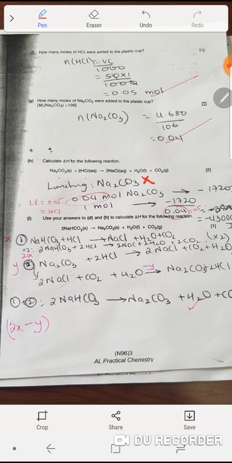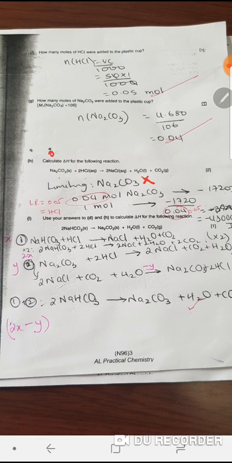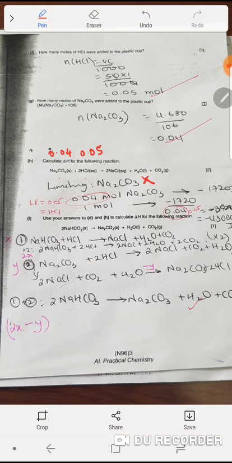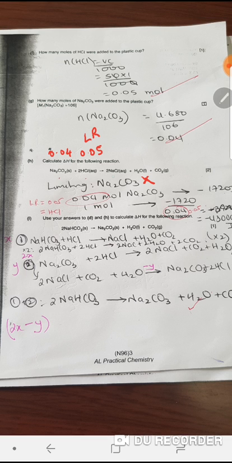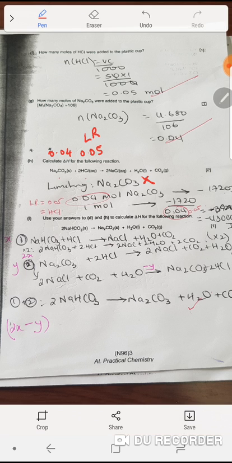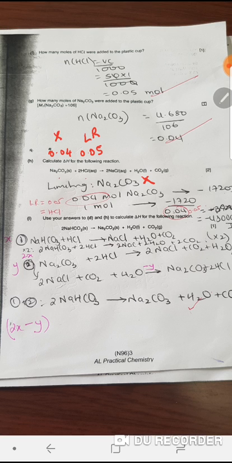Quickly, based on the number of moles we have, 0.04 moles of sodium carbonate and 0.05 of the other one. So 0.04 is going to look for 0.08, but we have only 0.05. That's why this is the limiting reagent. Alternatively, 0.05 of HCl is going to look for 0.05 times 1 divided by 2. It's going to look for 0.025, but we have 0.04. We have more than 0.025, so this is the excess reagent.